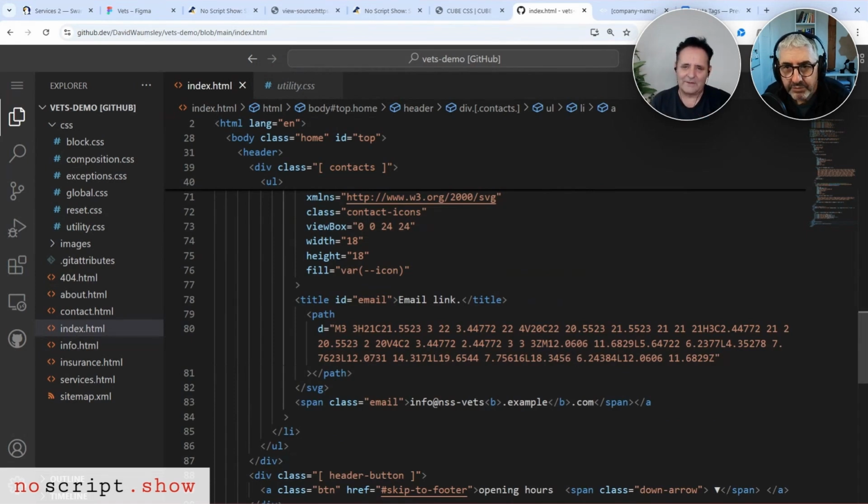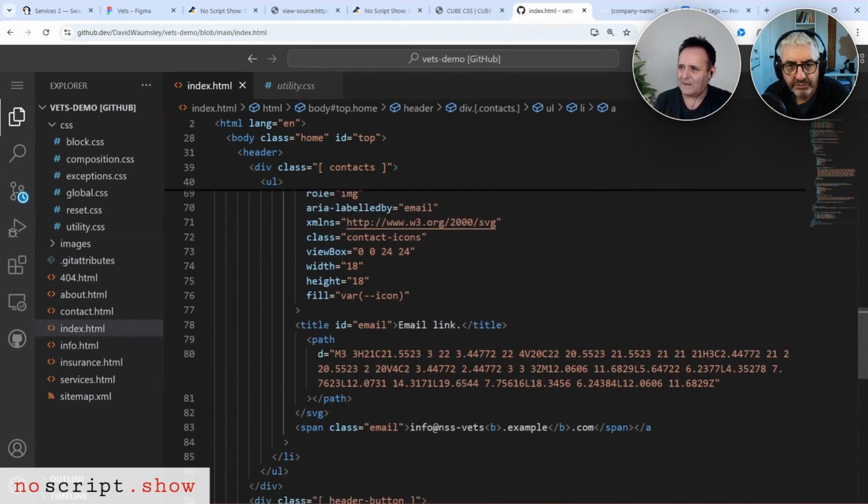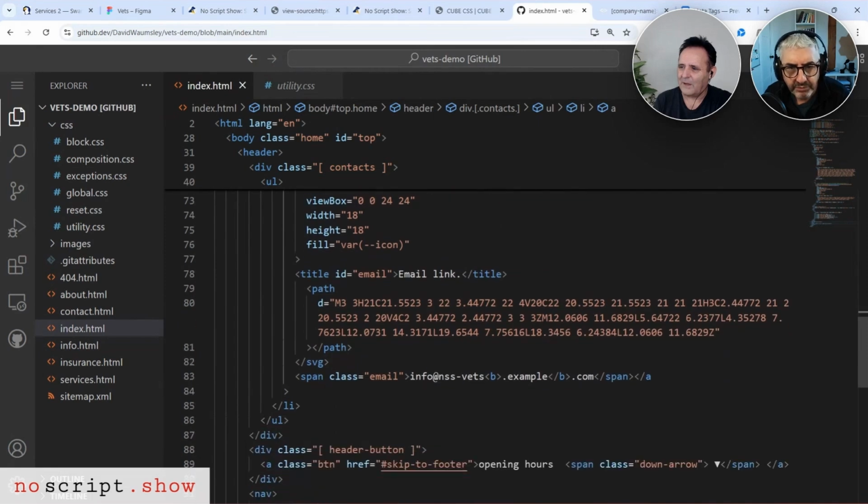spammers, apparently they either go for this link, the one that's in the code there, or they go for the one that's in the plain text. And you can actually fool them by sticking in something in between your .com and then putting that to display none. So screen readers don't know it's there. Regular people don't know it's there, but the spammers are completely confused because they think it's this dot example name. It won't last for long, David.